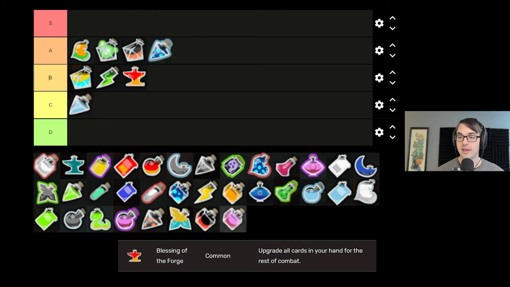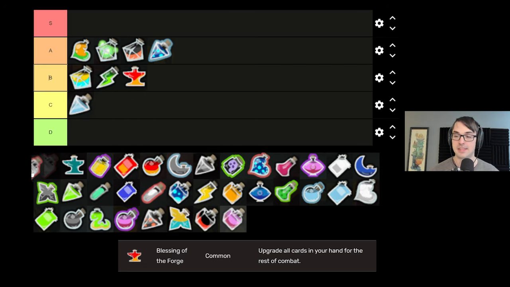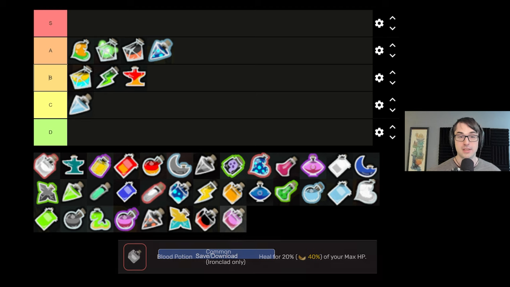Quick note, by the way, the potions that we're discussing here, each one has an outline, if it's a class-specific potion, corresponding to the color of that character. So a Focus Potion with blue outline here means it's a Defect-specific potion. Our Blood Potion here with a red outline, that tells us it's Ironclad-specific. Blood Potion is 2/3 of a rest, 20% of your max health. And on Ironclad, that can be quite a lot.